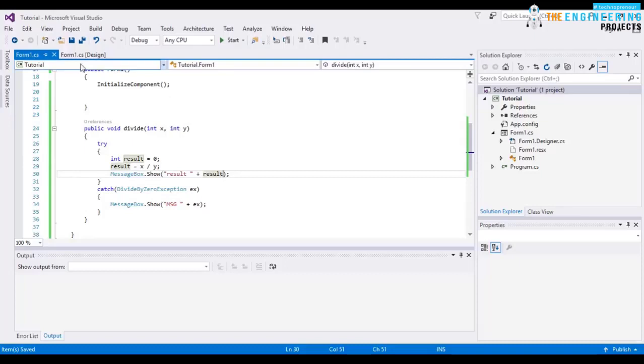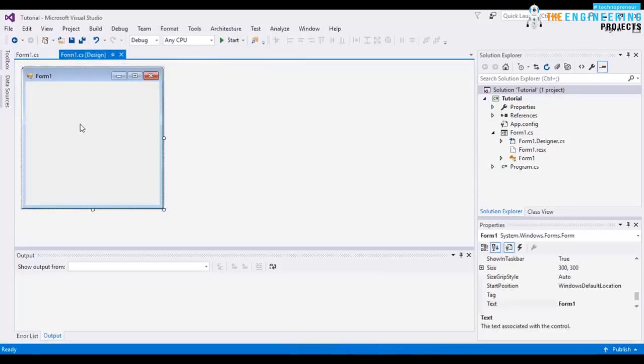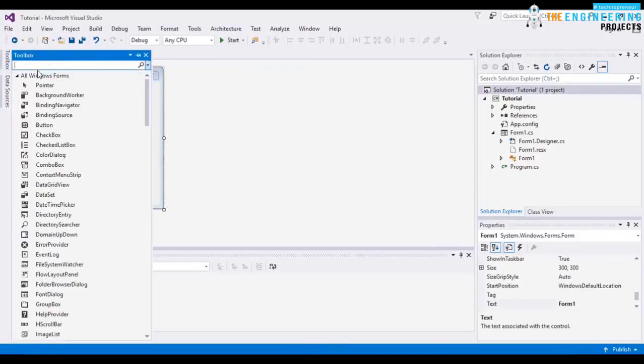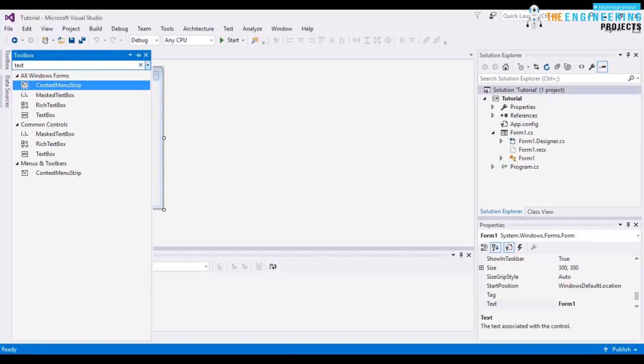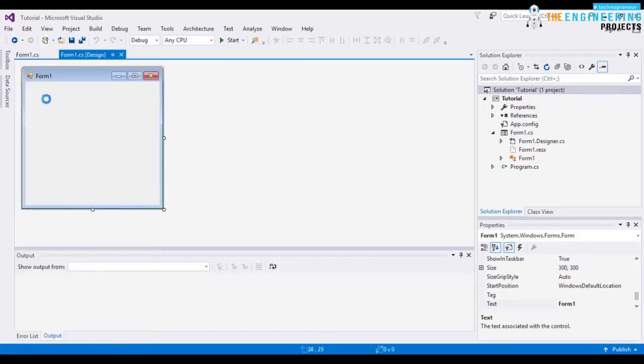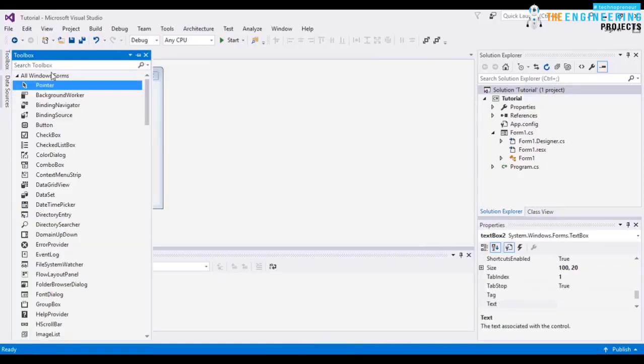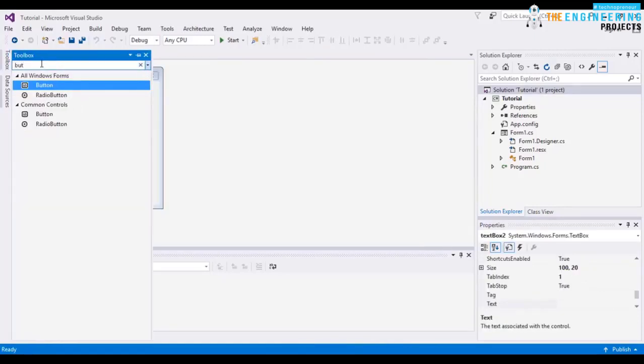And now I will use two text boxes here, so that I will get input from the user, and a button. Here is the button.